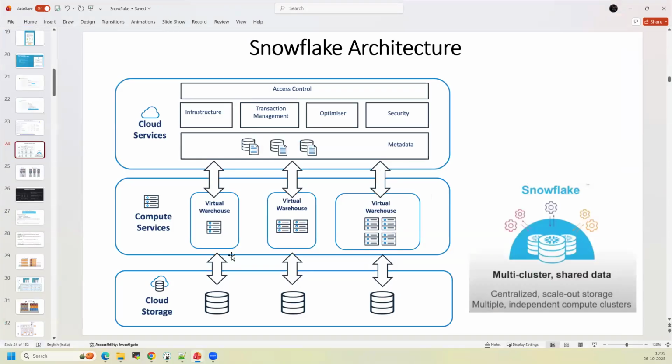Snowflake has a 3-layer architecture. In that, cloud storage is your S3, so you can see data is permanently stored in cloud storage. Even though Snowflake is a SaaS product, in Snowflake they use cloud services. They use storage as a data lake for permanent storage, and they use virtual machines. All these things are the cloud provider's property. So you will be charged: you will pay for Snowflake, and you will pay for the cloud also. We'll discuss this next week.